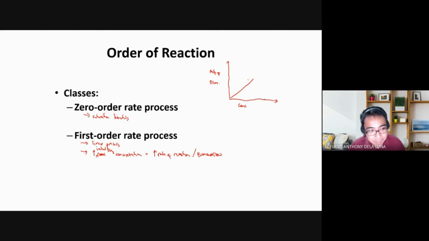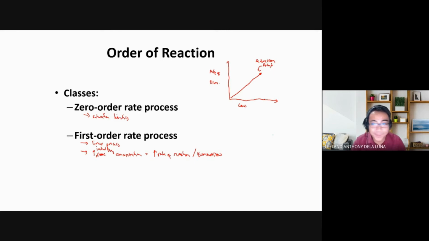There comes a time, class, wherein as you increase the concentration of the drug, nagkakaroon tayo ng tinatawag na saturation. Halimbawa, taas ka ng taas ng concentration. Taas, taas, taas, taas. Hanggang na-reach mo yung point na to, which we will call the saturation point. So what happens now, class, once you reach the saturation point? Ibig sabihin, napuno na yung biological system sa katawan natin. Ibig sabihin, na-reach mo na yung dose kung saan napuno niya na yung lahat ng system sa katawan natin. Right? So if that happens now, class, palitan natin yung color.